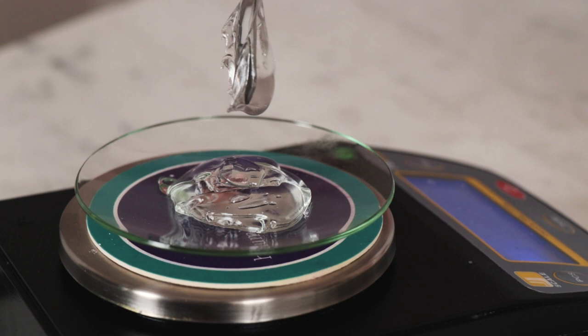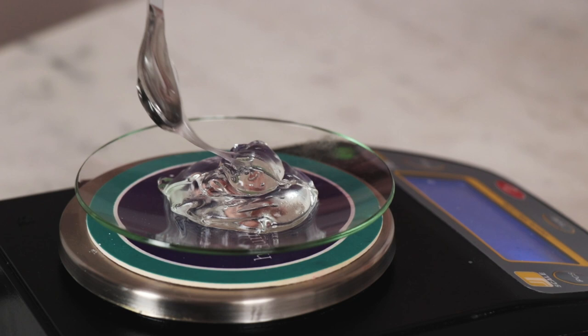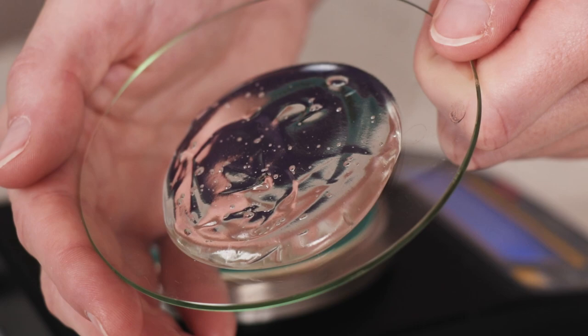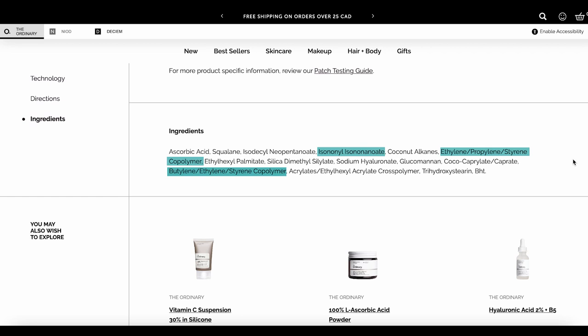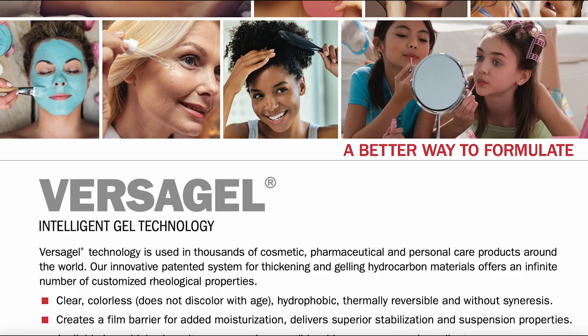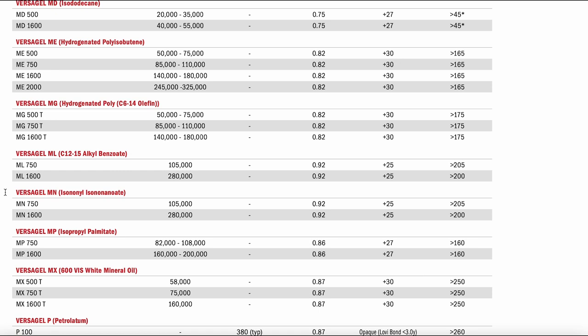If you can't get a silicone gel, you'll need some sort of other lightweight, waterfree gel to suspend and dilute the vitamin C in. It looks like the Ordinary's waterfree vitamin C formulation uses Versagel MN750T or Versagel MN1600T, which are part of the same line as the popular Versagel gloss base (Versagel ME750), but the version used in that vitamin C formulation is much lighter and less tacky. Unfortunately, I've never seen it for sale to home crafters. Earlier in my formulation process I did try a couple versions using the Versagel lip gloss base and I really wasn't a fan — it was heavy and sticky and unsurprisingly felt a lot like smearing lip gloss all over my face, so I don't recommend that approach.